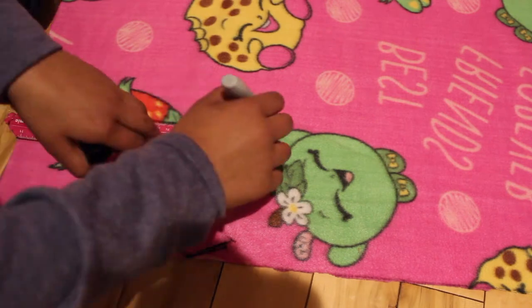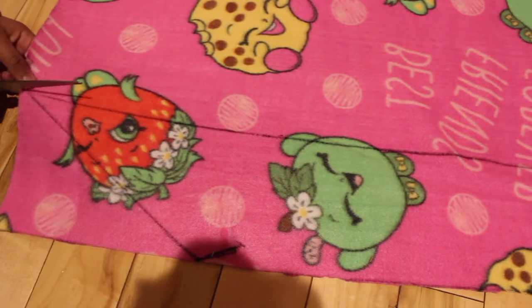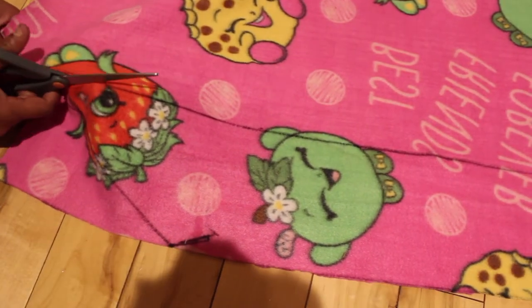Next, cut out another piece that's the same length as your first strip, but should be a lot wider. The wider it is, the longer your fringe will be. Mine was about 4 inches. Cut it out.